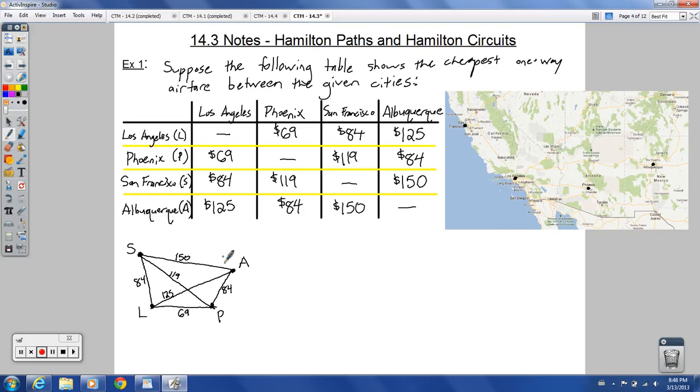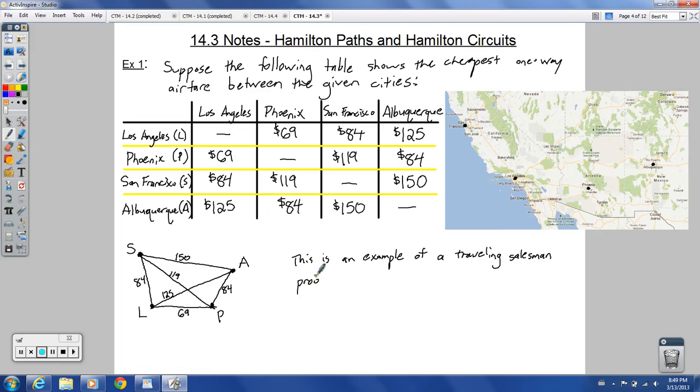Okay. And so let's make one more note here. This is an example. This is going to define a couple of things for us within the context of this example rather than writing down a bunch of definitions without context. I think this is better most of the time. So this is an example of a traveling salesman problem. I didn't tell you that there's a salesman that's traveling, but that's the idea.